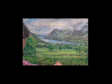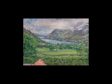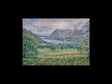Normally we go back from warm to cooler to cooler to cooler, and from in focus and gradually more out of focus as things go away from us, which is just picking up on these rocks a little bit here now. So this area is working reasonably well now, so we can probably leave it alone. There's a few more strokes here and there, but over to the left, the tree still isn't quite working right. As near as we're going to get, I think. There we are then, we'll leave it at that for the moment.